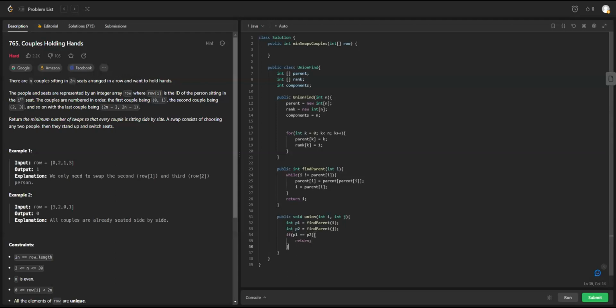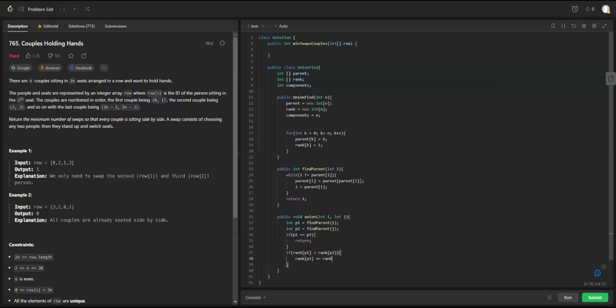If not, then if the rank of P1 is greater than the rank of P2, then we want to increase the rank of P1 in this first.